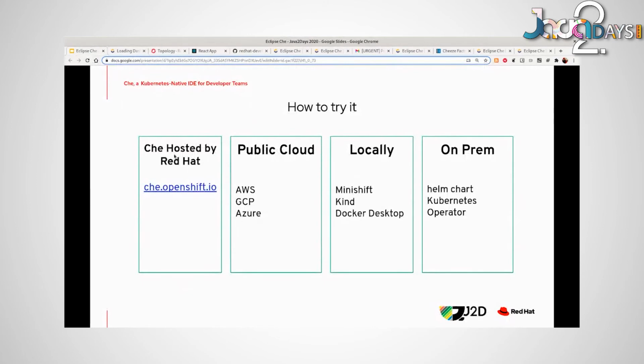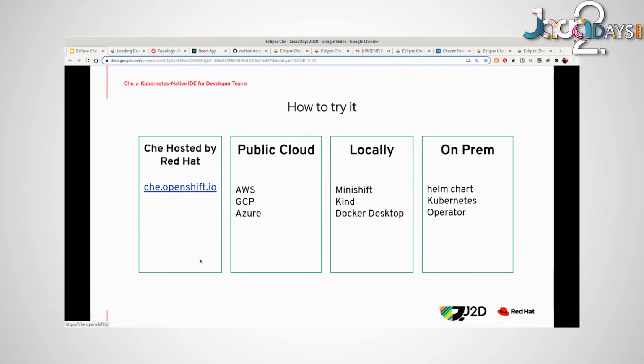We're going, in a few months, to replace that with something that we call a dev sandbox, and that would be much faster. So if you are interested to try Che, just keep posted. Maybe follow me on Twitter, and I will probably send a few tweets about the dev sandbox with Che. So this is the way to test it quickly.